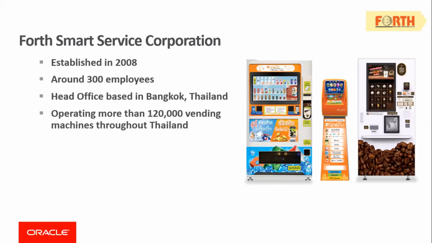You can see that we have vending machines. It's actually the middle one that's the popular one at the moment, more than 120,000. And what it does initially was that it allows people to top up their mobile phones using cash. So we are a bit like the cash version of PayPal. People go into our machines and then they put in cash and then they get digital products out. The first one was the topping up service.